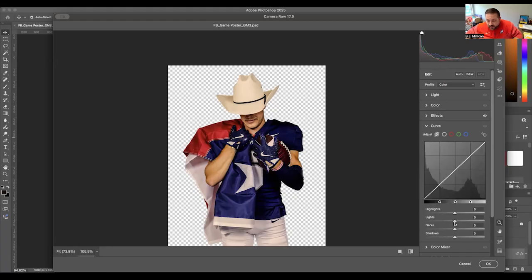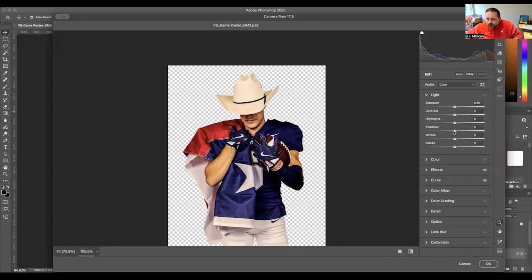Curves, use curves a lot. The lights kind of pop those up. Sometimes I'll mess with the shadows, bring those up or down based on the scene. Here we go. Highlights, again, depending on what you're going for, mess with a little bit. You can do the same thing here. Those are a little more dramatic.